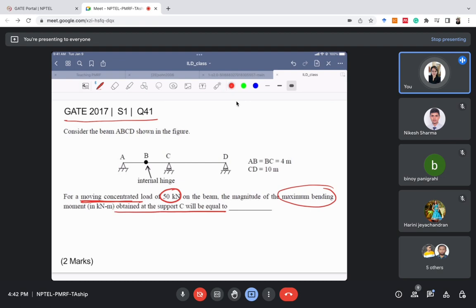Okay. And ILD for what? ILD for reaction, for shear force, or what? So in this question, ILD for bending moment, and at what point? At support C. So we have to determine the ILD for bending moment at C. Directly it is not given, but in this manner they have asked us. Then after drawing the ILD for bending moment at C, we will see what is to be done next. Other calculation we will see, but at least we should know what we have to do, right? We have to do ILD for bending moment at point C. It's a 2 mark question, by the way.